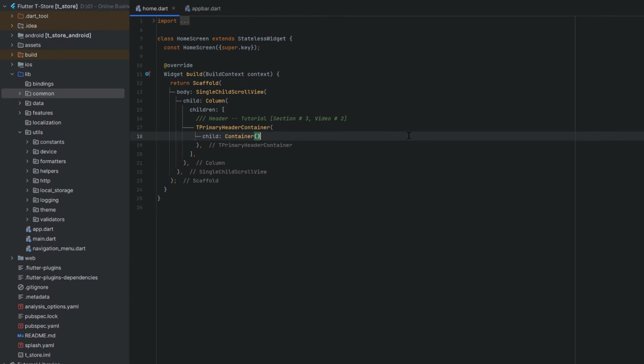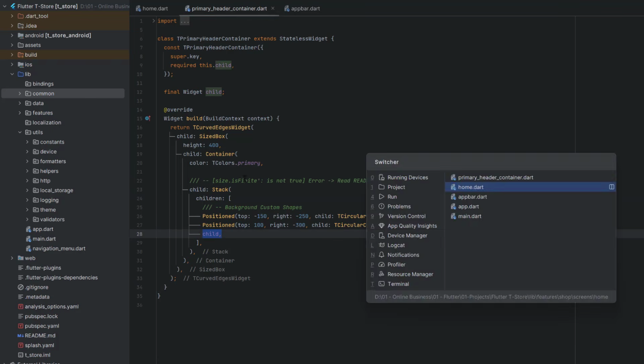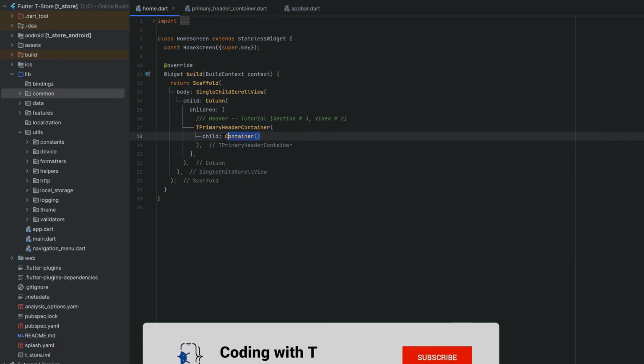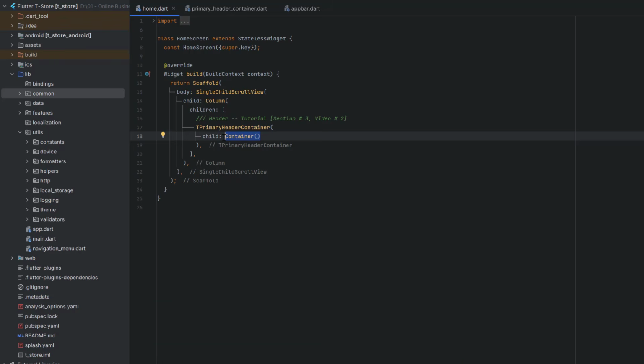Open Android Studio, and we are inside the project we created for our Flutter e-commerce application. For now, we are inside the home.dart, which we have created in the previous tutorials. Today we are going to start with this container, which is where we left off in the previous tutorial with the custom shape. So the custom shape is designed. Now on top of this custom shape, which is a container, and then in the stack, we are going to use this child widget right over here, and we are going to place all the elements. The first one will be the app bar, then we are going to create in the next tutorial the custom search bar and the scrollable categories.